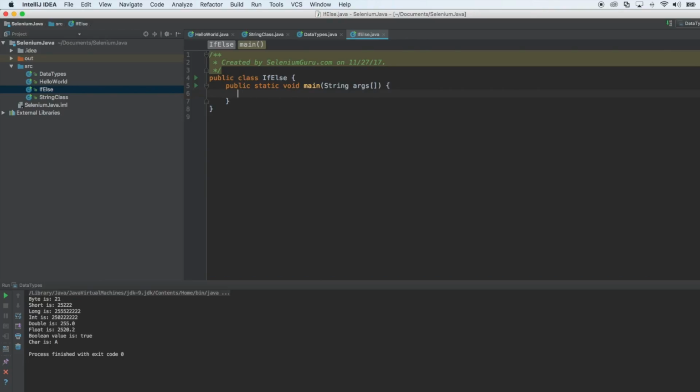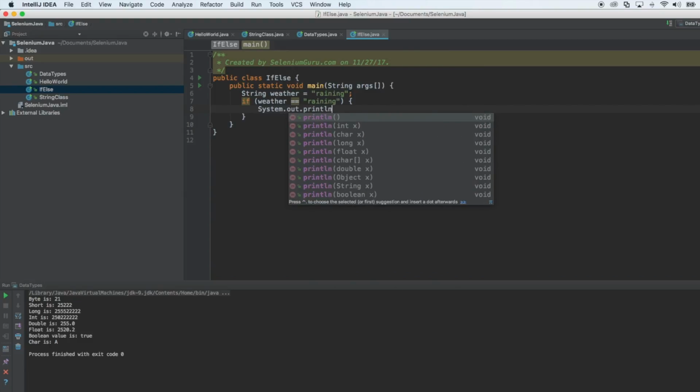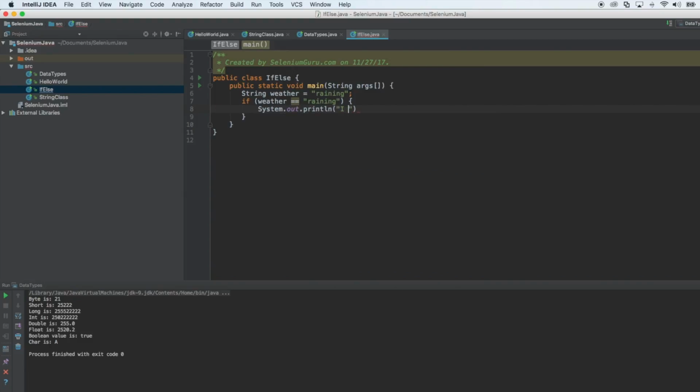So now the first thing I'm going to do is string weather equals raining. Now I'm going to say if weather equals raining, I'm going to do system.out.println says I am staying home. And else, I'm going to do system.out.println. I'm going to say I am going out for a walk.